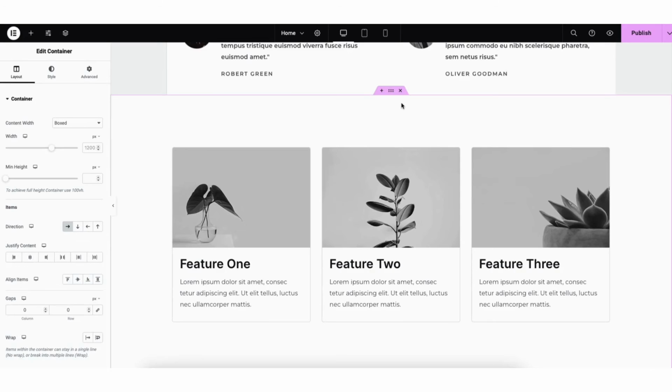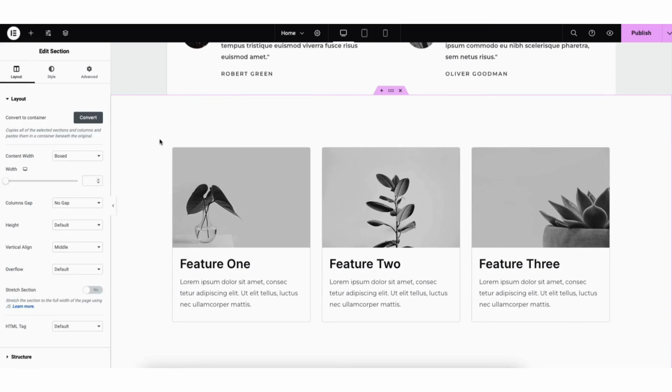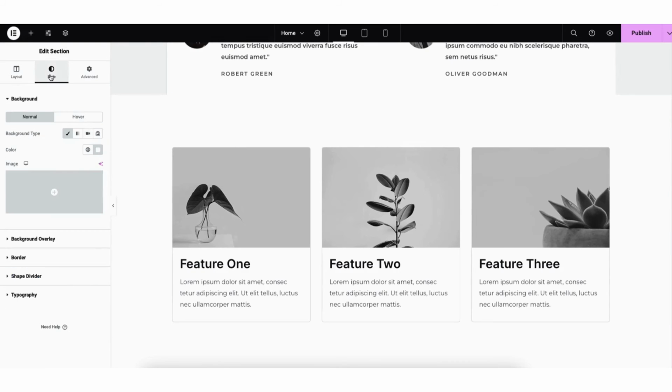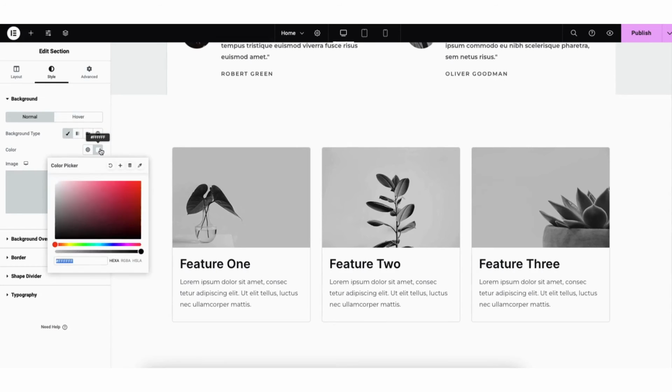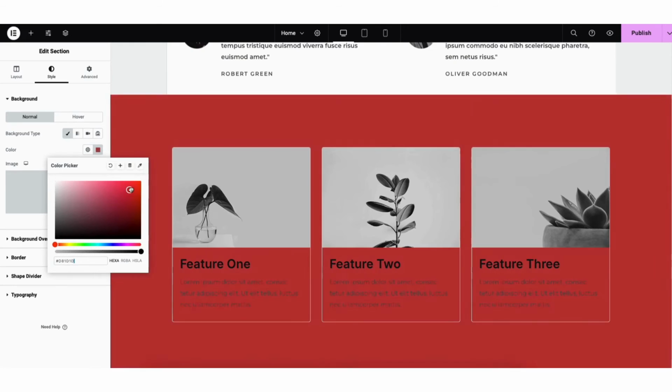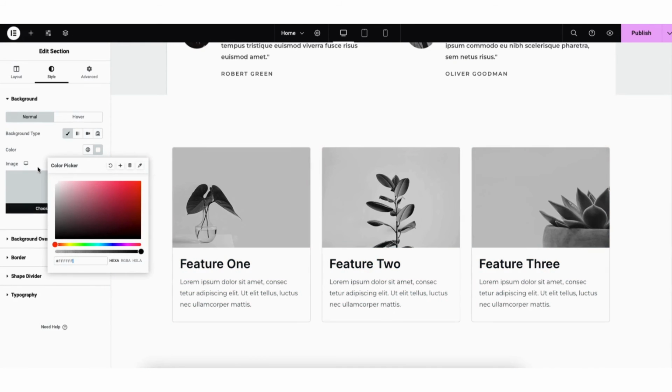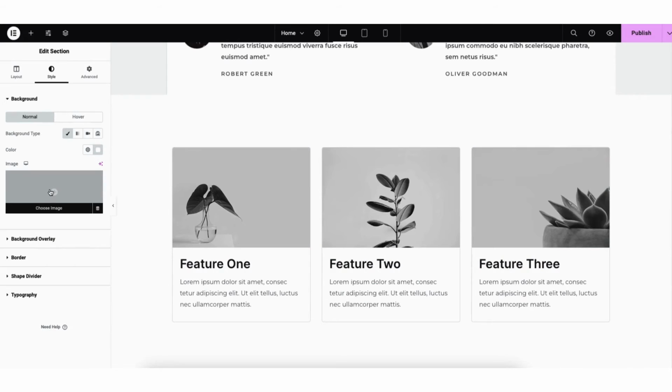We can now make it our own. If you right-click into any section and click Edit Section, then Style, where you see background type, click Classic. You can change the color background of that section of the page, or add a background image just like shown in the top section. Now I want to cover the Contact Us form to show you how this works.